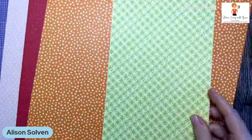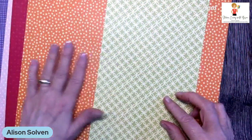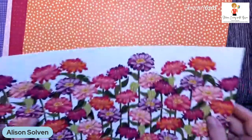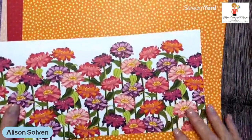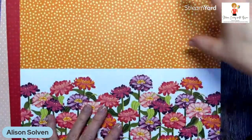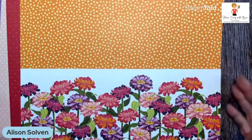Now here's a sheet that I've cut in half because I'm going to be using it today. But look at these patterns. Aren't they gorgeous? And the colors are beautiful. This piece was a 12 by 12. I've cut it down to 6 by 12. It was like this, and then it was repeated on the top. And I've just cut it right down the middle at 6 inches. Okay, so that's what we're going to be using today.